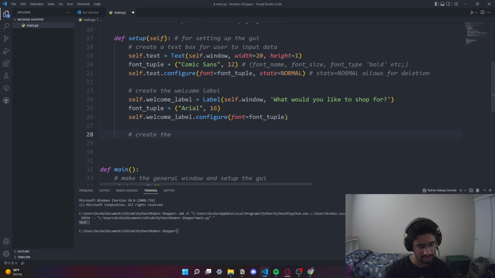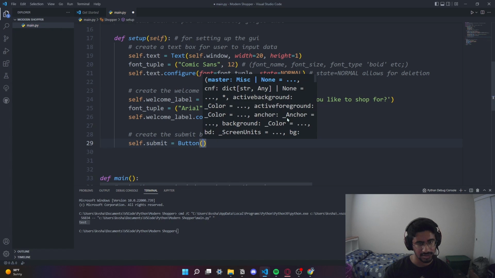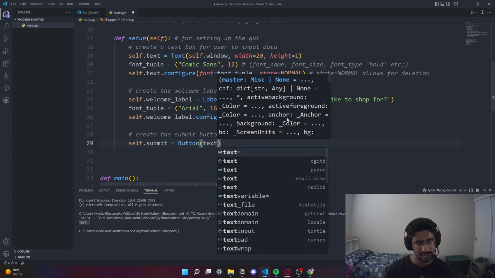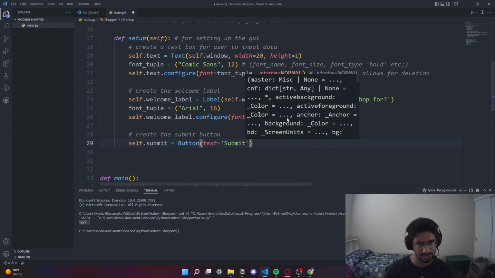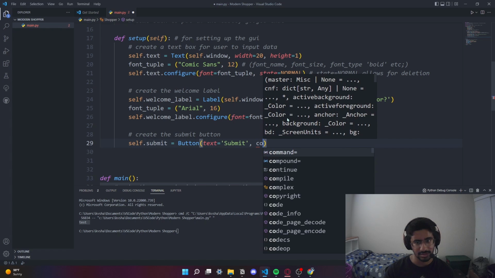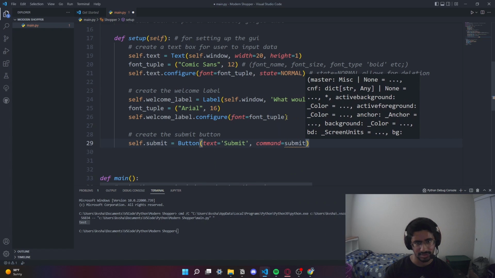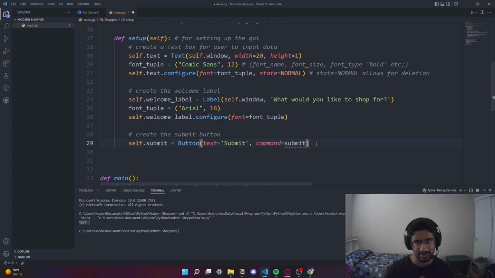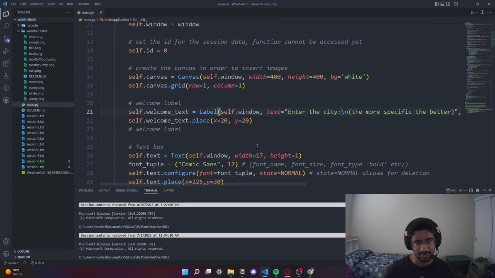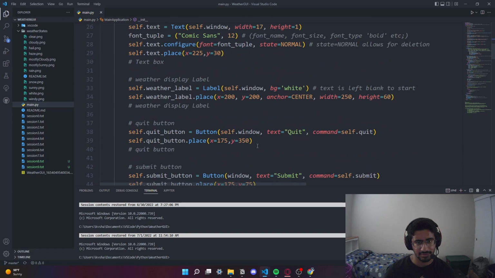Create the submit button. Self.submit equals button. Text equals submit. Command equals submit. This is going to be a call to a function. Def submit. I don't know if that would make sense, but how do I define the button here?